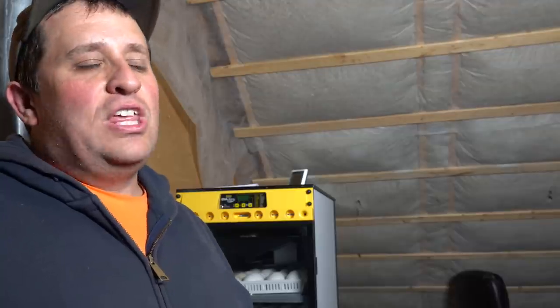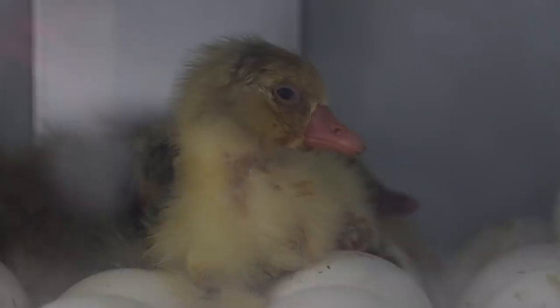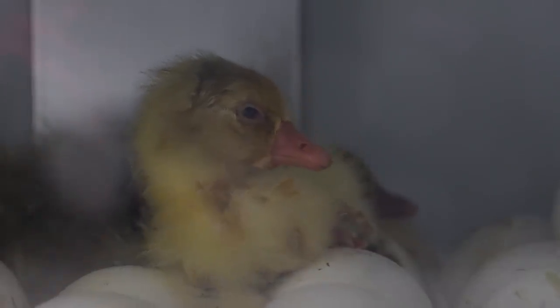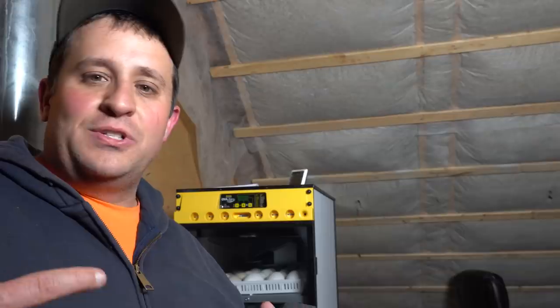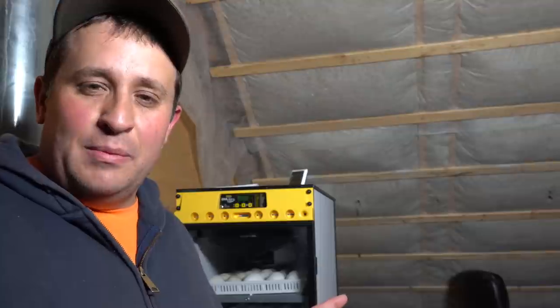The ones that have hatched, some of them have been out for about 6 or 7 hours now, and they look pretty happy and healthy. They're moving around. If you think of when a gosling first hatches, they usually spend that first day or two just underneath their mom, staying warm, drying off, waiting for their brothers and sisters to hatch. And so what I've got going on right now is something somewhat similar to that.